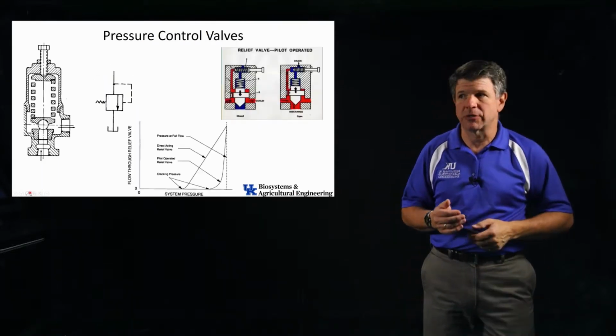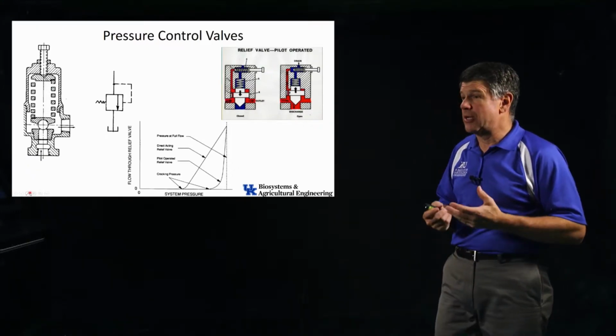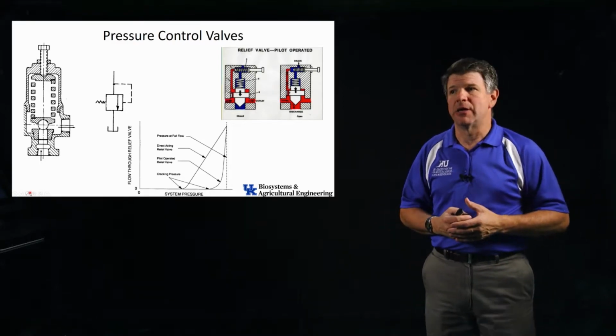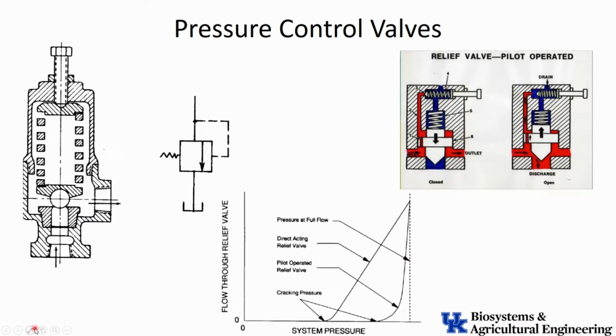So let's start with the pressure control valves. That's what we're going to look at now. And we're going to go with the simplest one that is in almost every system, and it's a relief valve. And so as I move to the slide here, take a close look at these relief valves. You see in the center of the slide there the JIC symbol, and they're pretty descriptive. Like I said, these JIC symbols are pretty descriptive of what goes on.